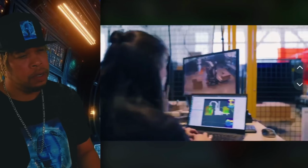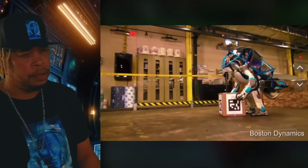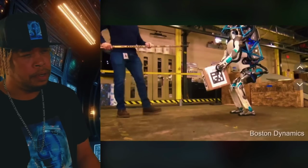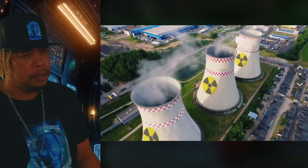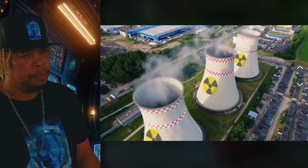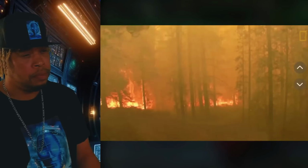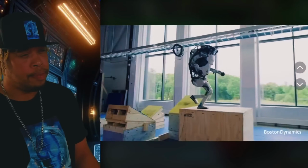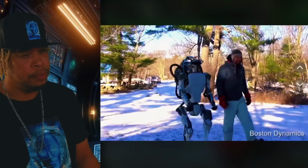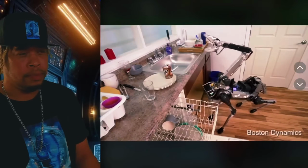According to MIT, the original plan for the project was to design a robot that could perform the most difficult, dangerous, and high-stakes jobs with perfect accuracy and without the need for human intervention. These tasks would include tending to a nuclear reactor during a meltdown, shutting off a deep water oil spill, or helping to put out a raging wildfire. If Atlas could prove that it was useful for dangerous and difficult tasks, then it could be integrated into society to perform very important daily activities such as caring for the elderly and ill.